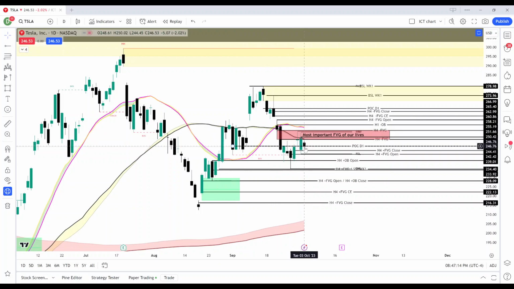But if price was to run higher tomorrow, right, because maybe this move was manipulation, and then we started distribution and we distributed to the higher, we could be targeting this. I have it labeled as our most important fair value gap of our lives. It's really determining right now whether we head higher or lower, because we have traded into it twice and rejected inside of it. Okay, and today we did not even trade up into it. So it's really holding our fate whether we close this and then we start to run higher, or we leave this open and we start to run lower.